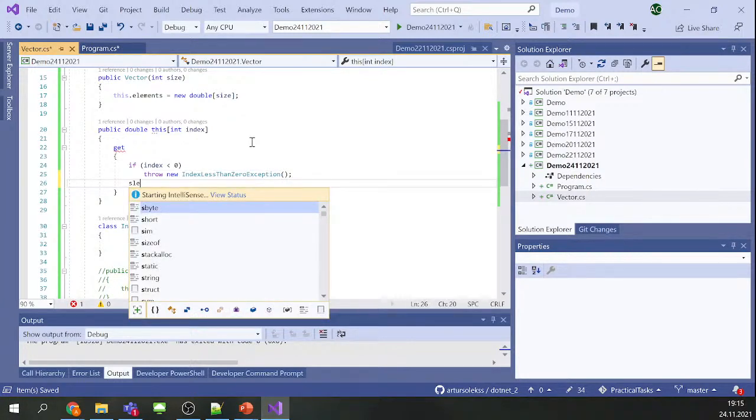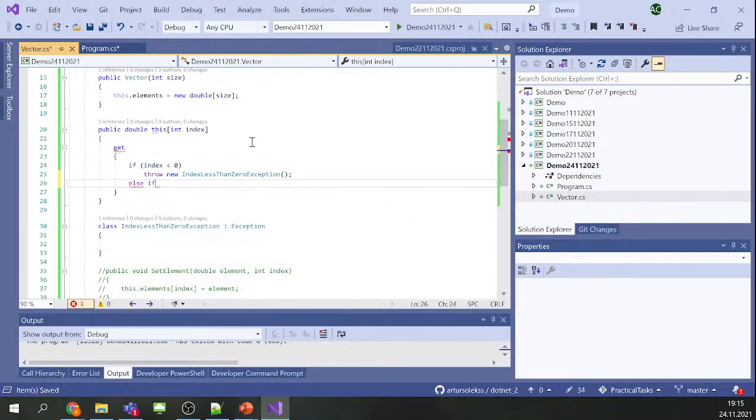Else, we can also check if index is greater or equals than the size of the array.